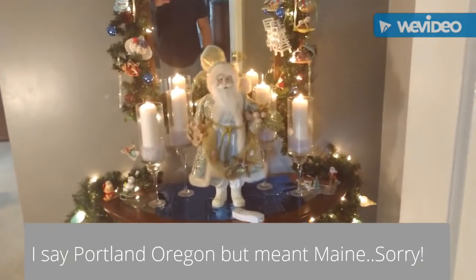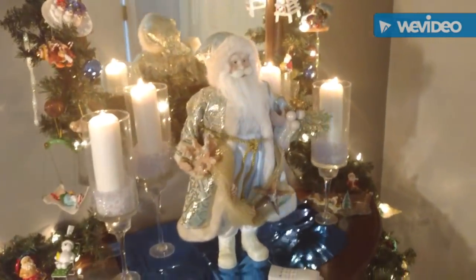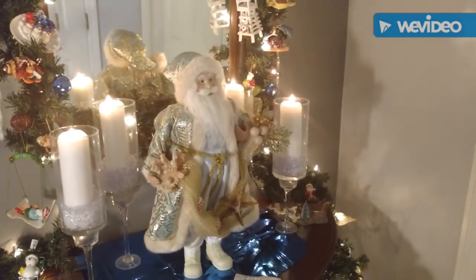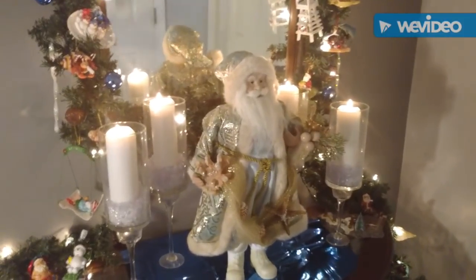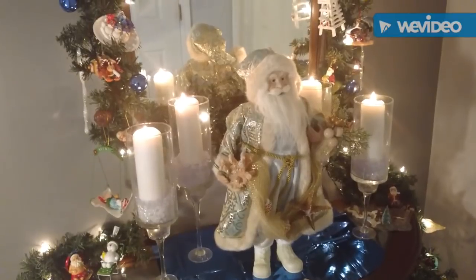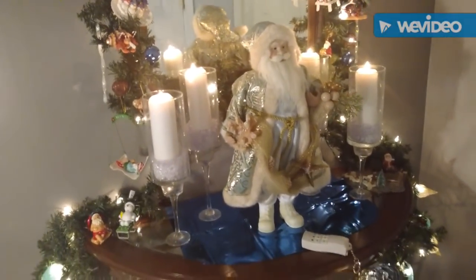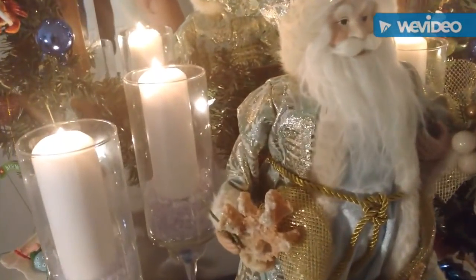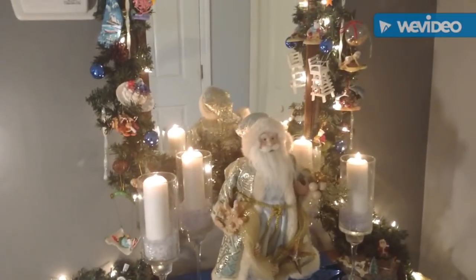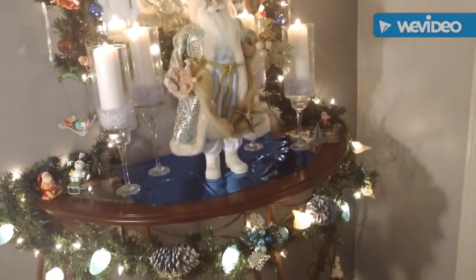I finished this entrance area into the bedroom and I wanted to show you what I did. For those of you who know from the past, we always have a ship that we put our cruise vacation ornaments on. But this year I wanted to display them a little differently, so I decided to put them here on this mirror so we can get a better view. Let's take a quick overview of what I did.